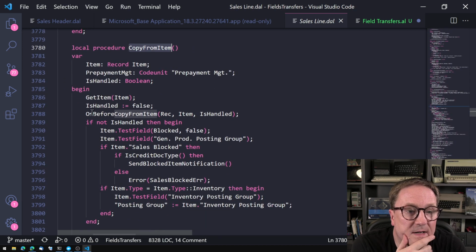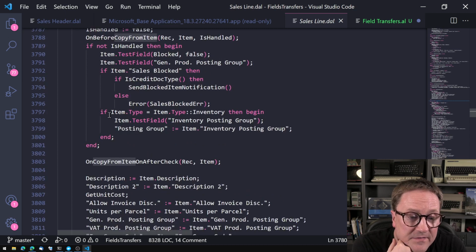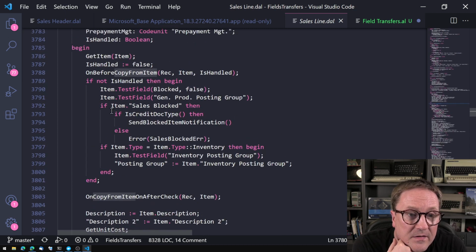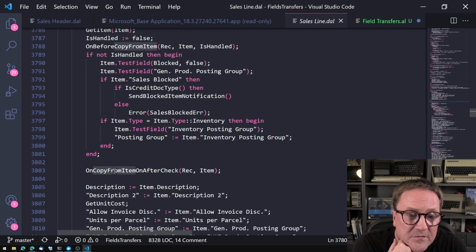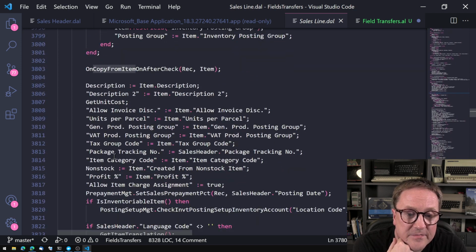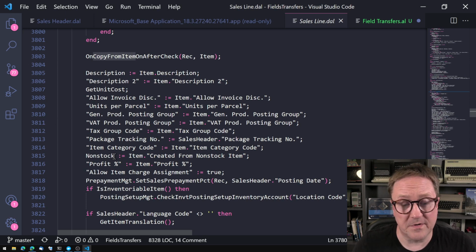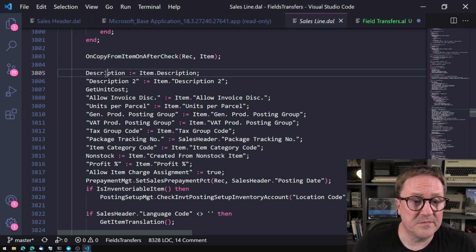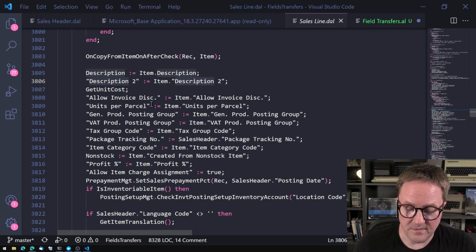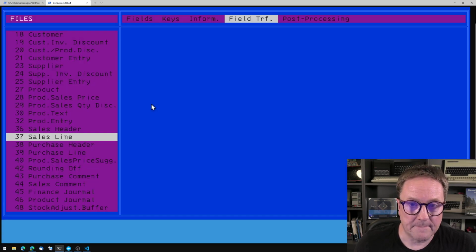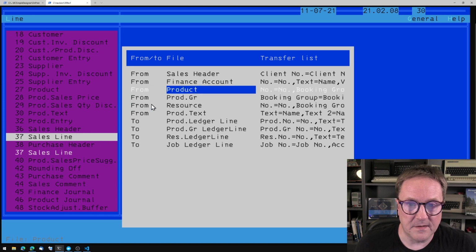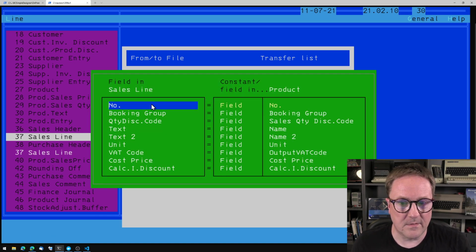We get an item, and before that we do have an event, on copy from item after check, and then we can see the pattern that we also saw with the customer. Description equal item description, description 2 equal description 2. So, in reality, exactly what we had here.